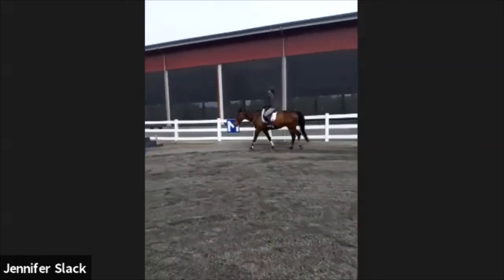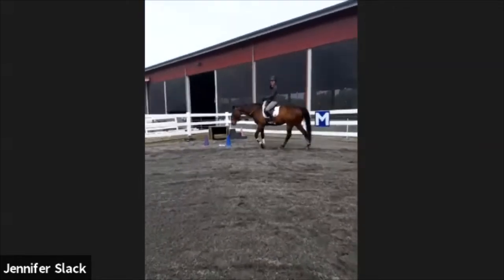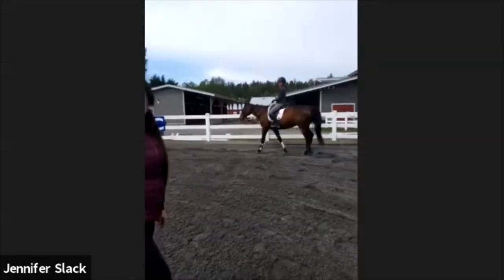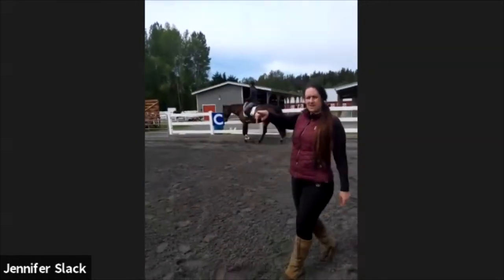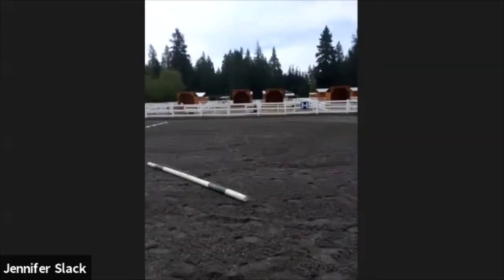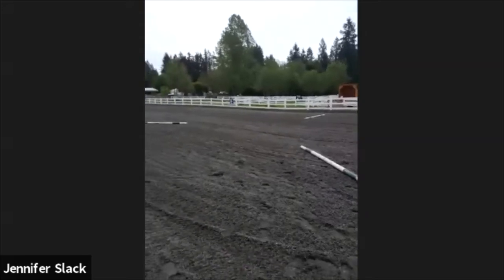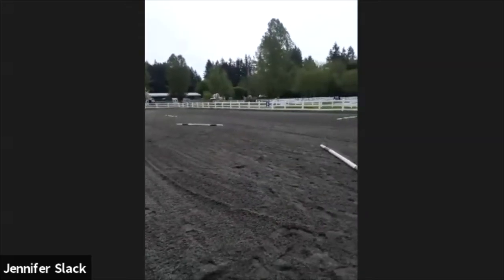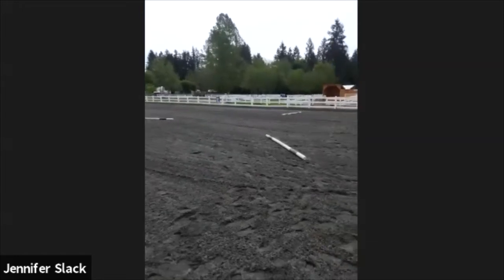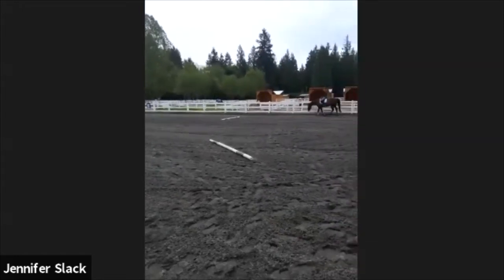And then we're going to ask Christine to ride over some of these poles as if they were like a jumping course. So we can see out in the arena, if you want to turn around, Lindsay, we have some poles out here. They're not in any particular order. These are set out as if you would go around a jumping course in an arena.